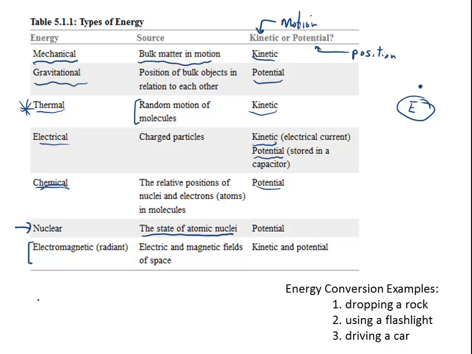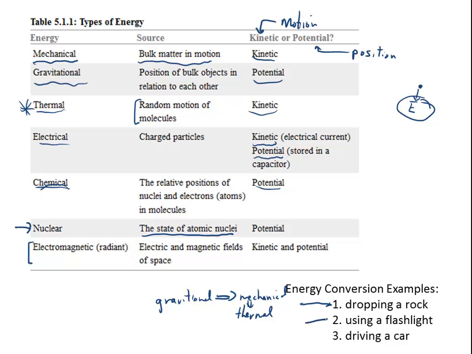Whenever anything happens in the world, it involves transfer of one type of energy to another. So if you take a rock and you drop it towards the Earth, what's happening is gravitational energy is being converted into mechanical energy because the rock is in motion. And when the rock hits, it's normally going to cause the molecules of the rock and the stuff it lands on to basically turn into heat. So eventually that turns into thermal energy, mostly.